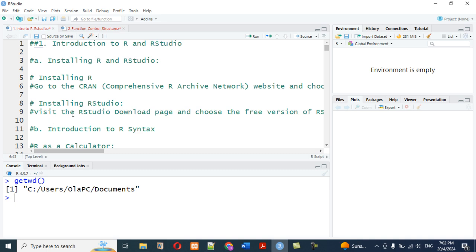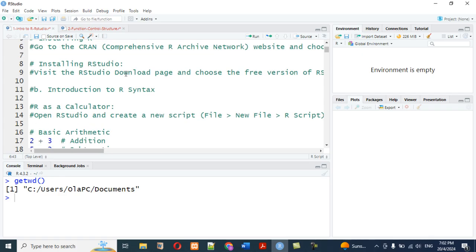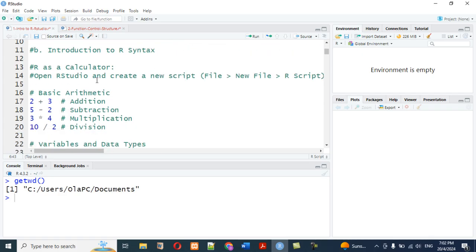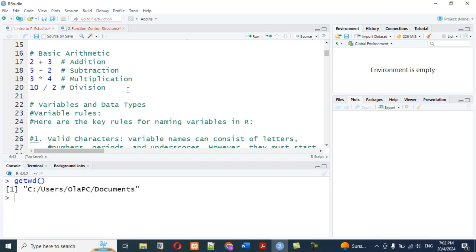All right, so let's go gradually. By now, I believe you must have installed your R and RStudio. If you have not done that, you can go ahead and do that. And you have understood the R environments. So let's go ahead and discuss a little bit about R syntax. In the R environment, we have R syntax, which is how we interact with R code. Every programming language has a syntax, the code.